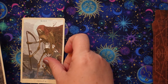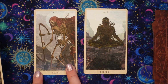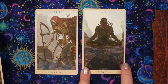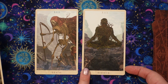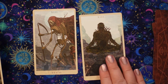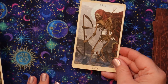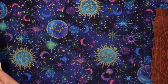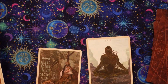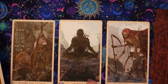And then we have Death. Oh, right, I remember that. There is a classic sort of Death, very Marseille style. And then we have Rebirth. I've always loved this image. Let me just hold it up and look at it myself in person. Yeah, I really like that. I think I'm going to go with Rebirth. But this is really cool as well. I love a good Skelly in the Death card. But all right, next we have, oh, wait. Hold on. We also have the Misery Collector. I'll still like Rebirth the best.